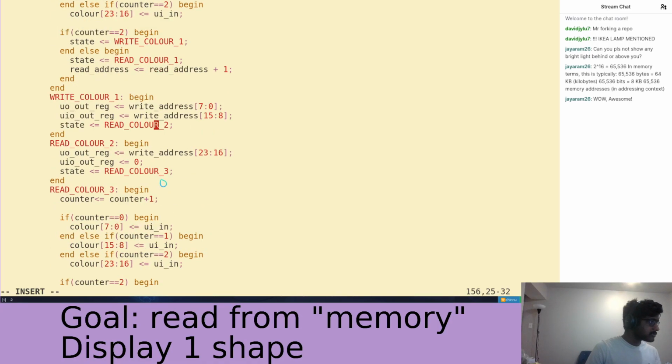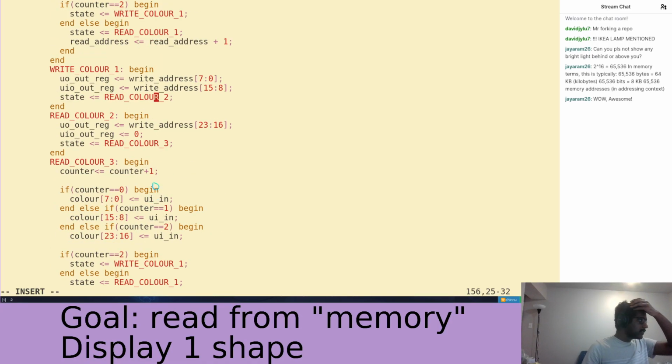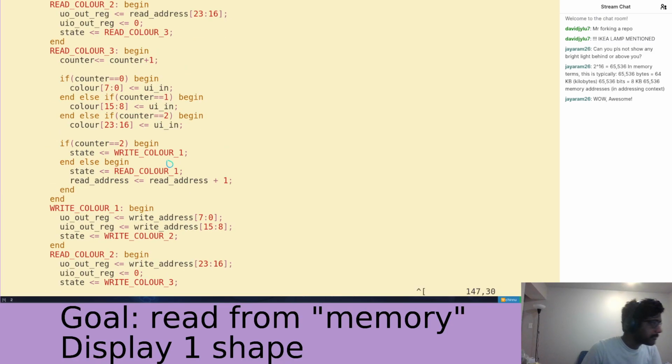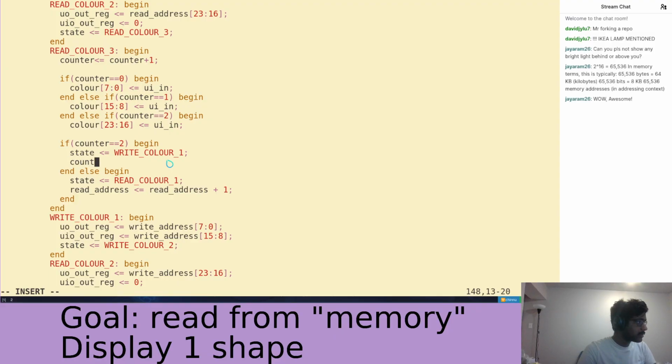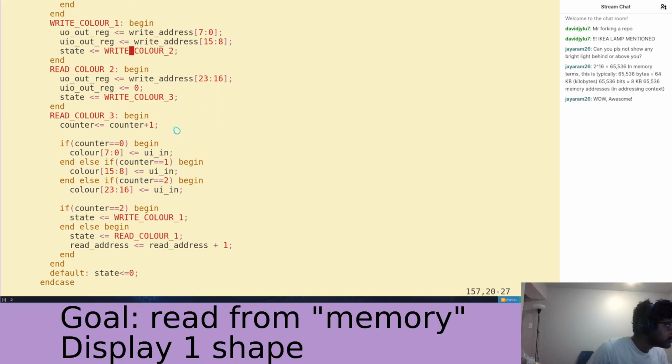Write address. Cool. And then we have all the stuff there. This is going to go to write color 2, write color 3. Cool. And then we have the counter plus 1. Counter. I have to reset that. Cool. So if counter is 0, then we have the output, right?